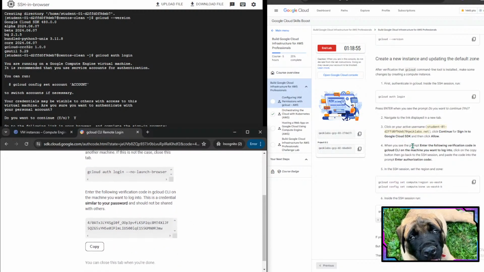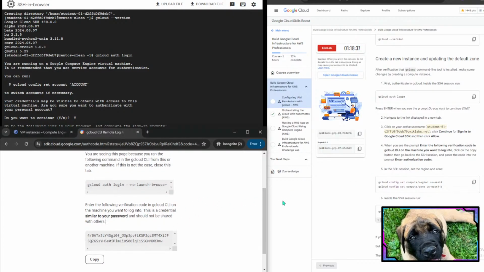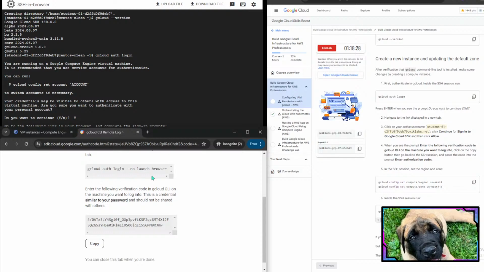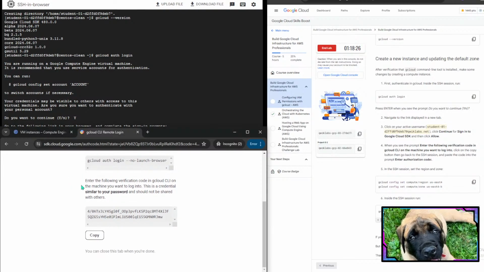Now when you see the prompt, enter the following verification code in gcloud CLI on the machine you want to log into. Click on the copy button, then go back to the SSH session and paste the code into the prompt, enter authorization code. Okay, you are seeing this page because you ran the following command in the gcloud CLI from this or another machine. If this is not the case, close this tab. Enter the following verification code in gcloud CLI.